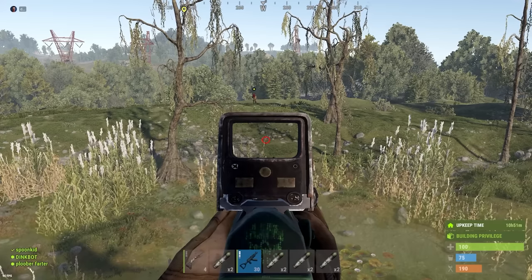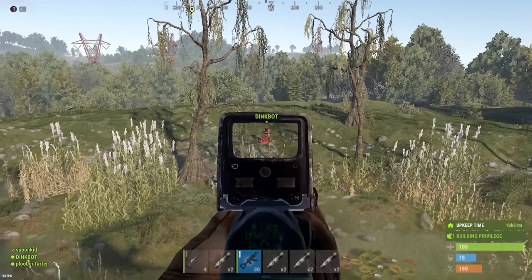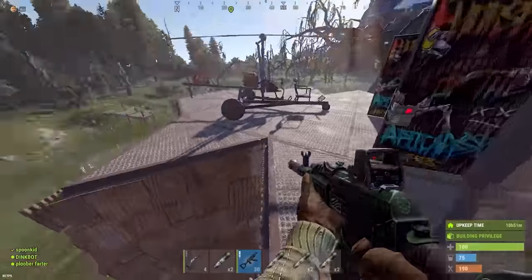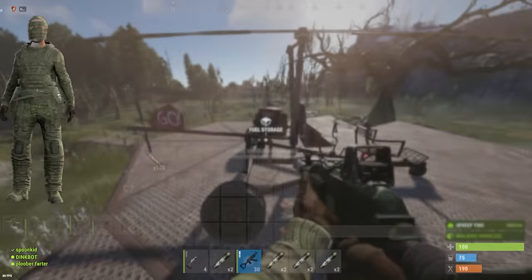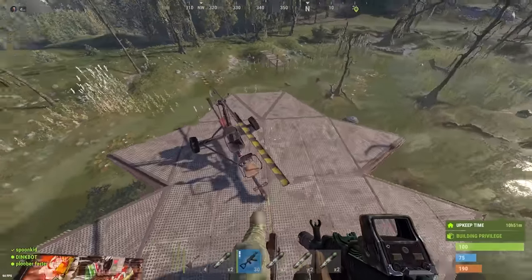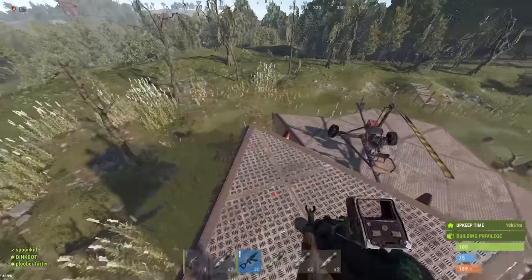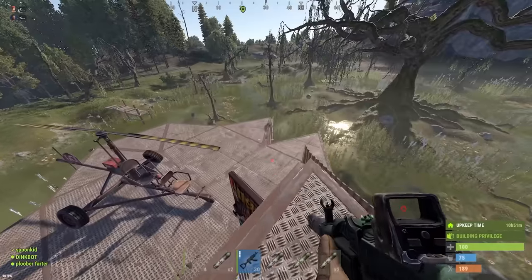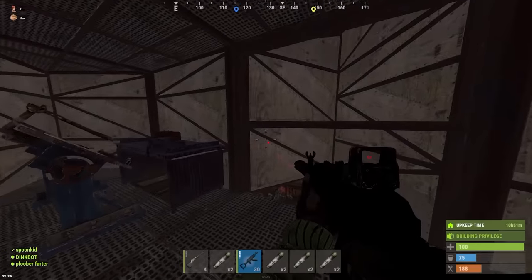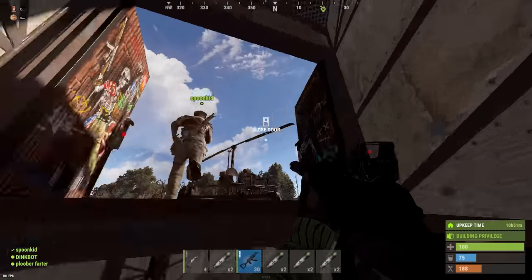Alright. I think killing that one guy who rage quit got us more loot than the... Oh, it did, by far. Yeah. That guy had a lot of loot. It's like half a tier 3. Who wants to come to cargo with me? Shut up! There's only room for one more. Blaze, I'm sorry. I'm crying right now. I just need someone to come. Who's coming? I'm coming! I'm coming!